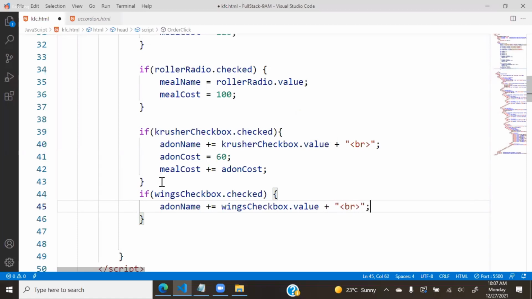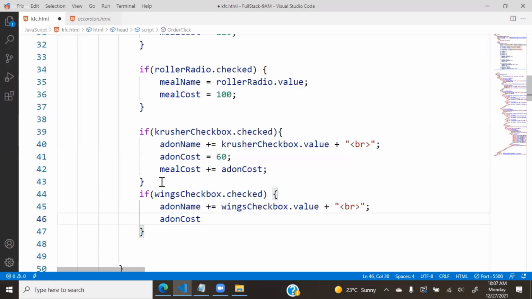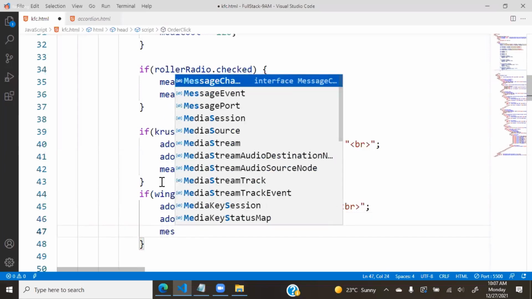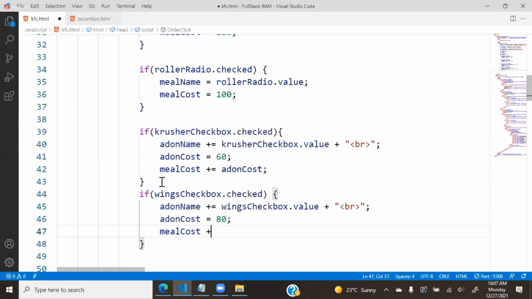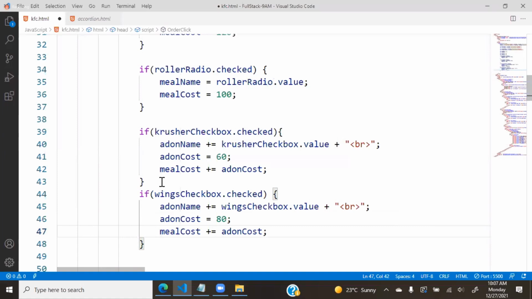Then add-on cost is equal to 80, and meal cost plus equal to add-on cost. This must be added. This is the final amount. The final amount is present in meal cost.